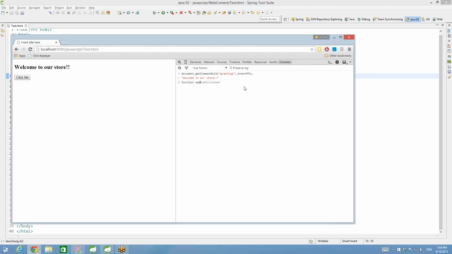So you can create a function here. Let's say function add, variable A, variable B. I'm taking two parameters, and then say return A plus B. Unexpected token. Oh, sorry. You don't need var in your function declaration. And then you ask add 3, 4, 7. So you declared a function and you invoke the function.